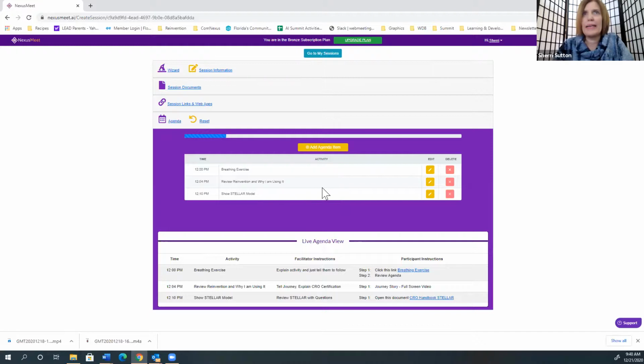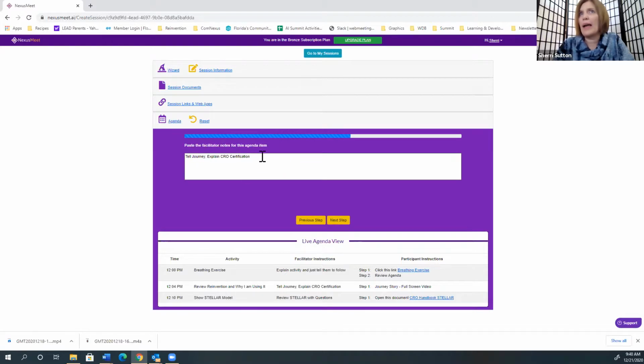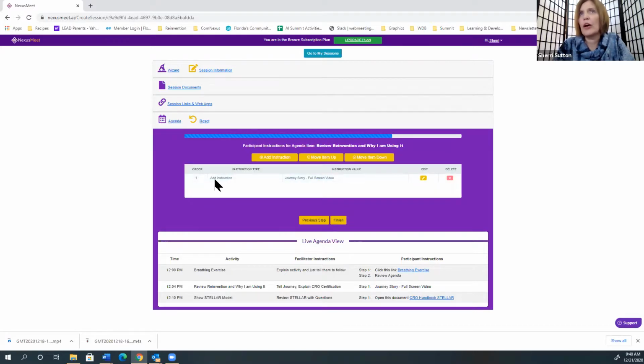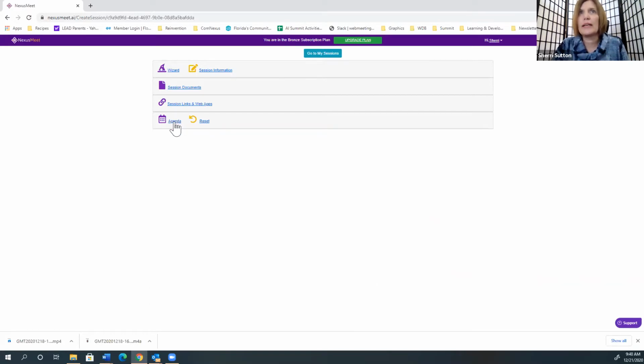And I could go back at any time and I could edit. So let's say I want to edit here and I want to add a step. So that's going to be my activity. My duration would be the same. I could edit that. I could add to my facilitator notes here. And then if I wanted to add more instructions, I could do it. I can move the instructions up or down so that they'll work and click on finish. So I can start this agenda and just keep adding to it, but that's how it will work in my wizard. And so when I'm done, I'm going to go ahead and click on this agenda here.